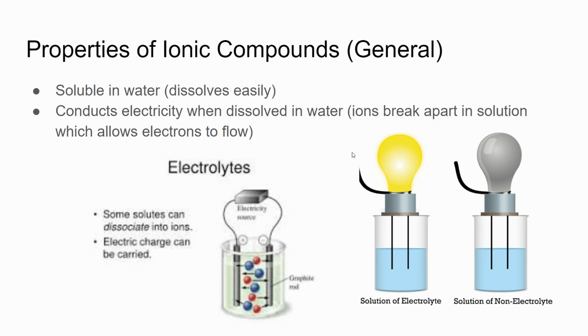Now, because you have charged particles in solution, it makes it able to conduct electricity. A solid salt itself will not conduct electricity. However, if you melt it or you put it in water, it will conduct electricity. Those ions need to be free. In the crystal lattice structure, they are not free to move, but in water or when you melt them, the ions are free to move and they can conduct electricity. And we call substances that conduct electricity when placed in water electrolytes.